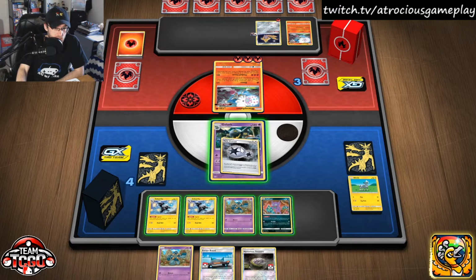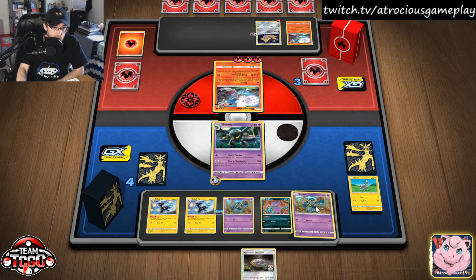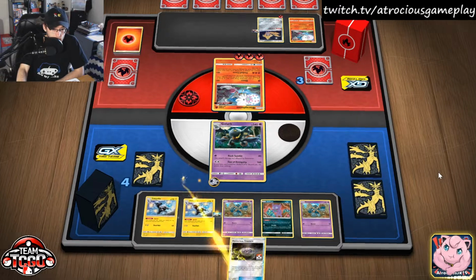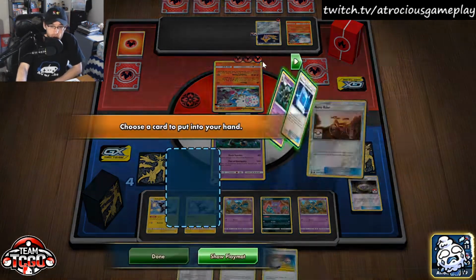Moving right along. We do get a twin energy right here, which is very, very nice. We do have this Zebstrika as a pivot Pokemon. We are going to put this Golurk here, and I think we're going to sprint again. And here we go. We can do Crushing Hammers. I'm not 100% sure if I want to use a Crushing Hammer, at least right now, but we will Acrobike.